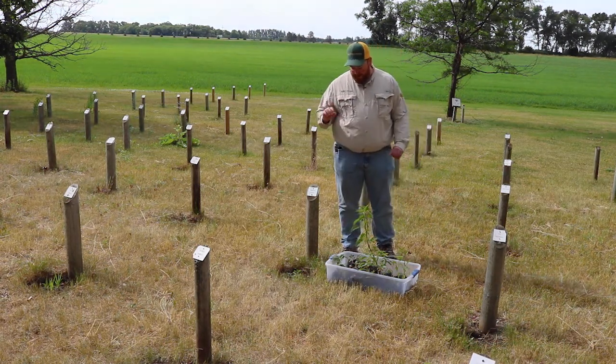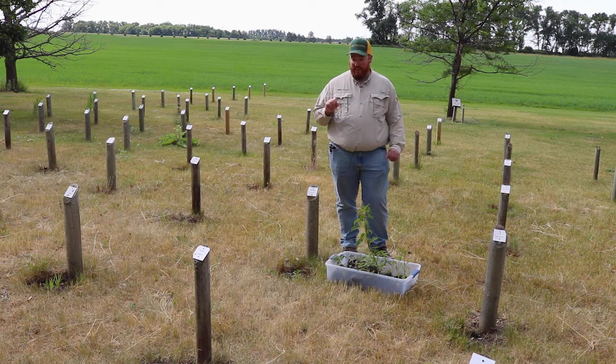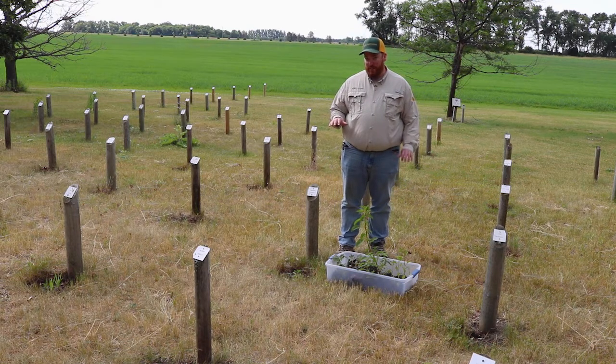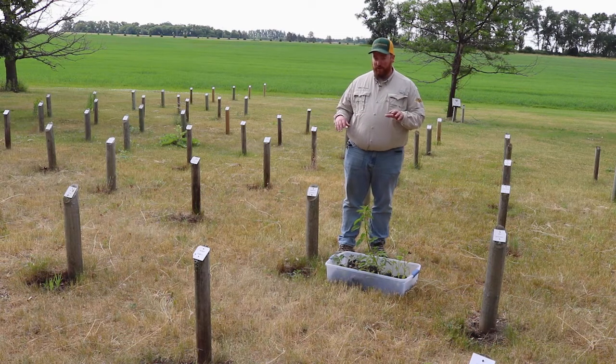I also have outside my tub next to me prostrate pigweed. We have two other pigweeds across the state that we can find in almost any county: prostrate pigweed, and especially in the western part of the state, tumble pigweed. These two pigweeds are related to the three I just talked about but are not as problematic as far as control, and we don't get as many identification questions because they're not as easily confused with the other pigweeds. They tend to grow more horizontally along the ground rather than vertically.